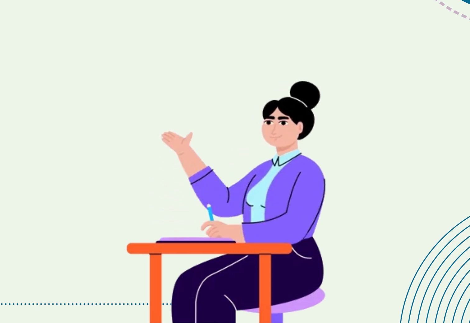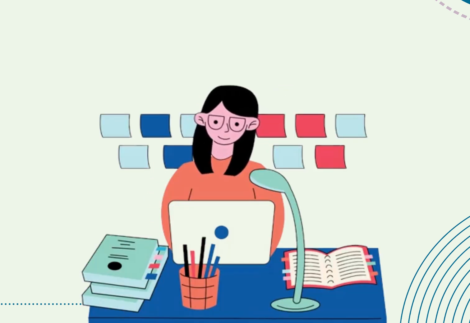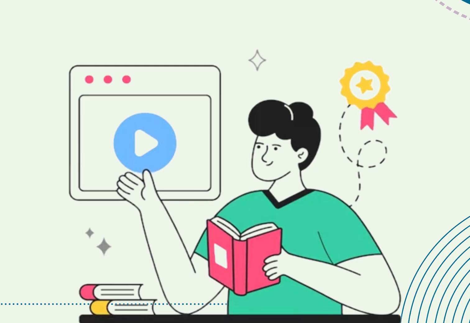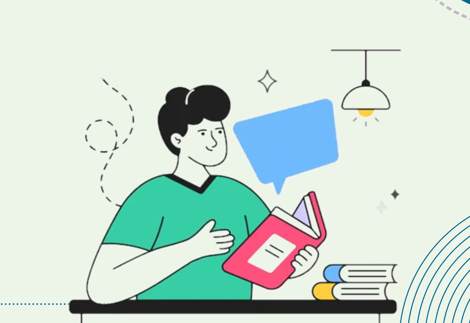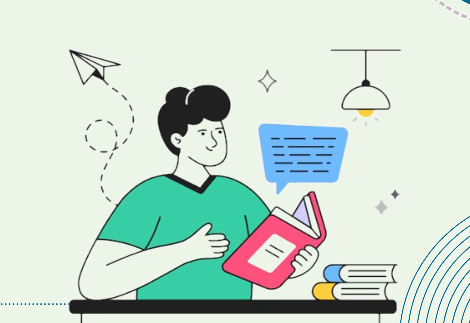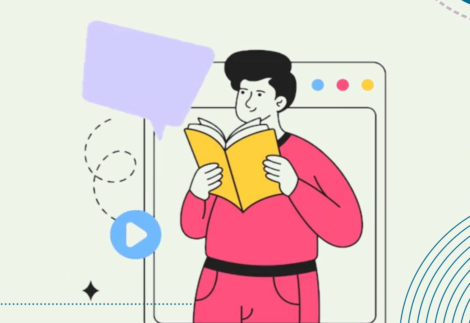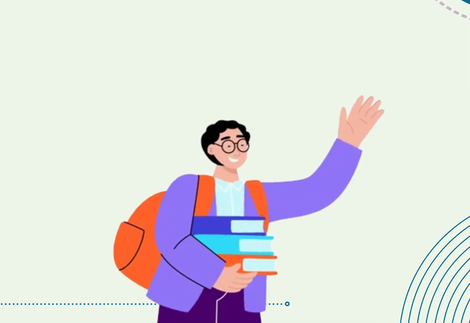Do not rush just because the test is on a computer. Read the full question. Pay attention to words like most likely, best, not, except, or which statement is true. Those small words can change the answer. Before clicking next, check that your answer matches exactly what the question asked. Once you move on, you cannot go back.